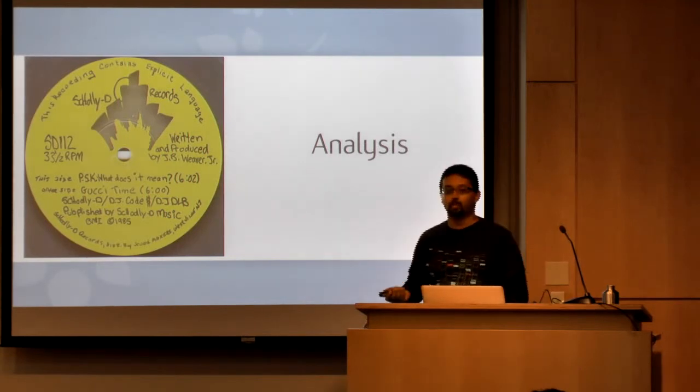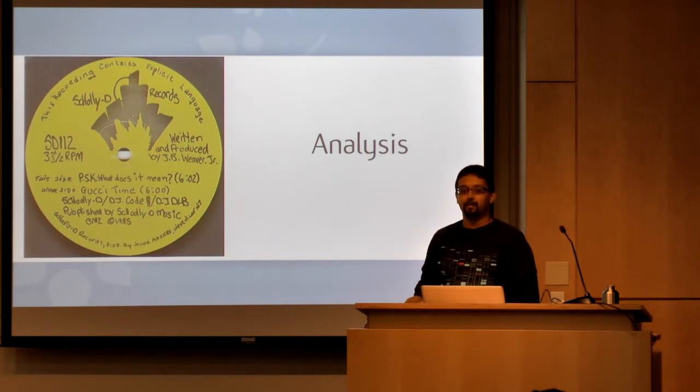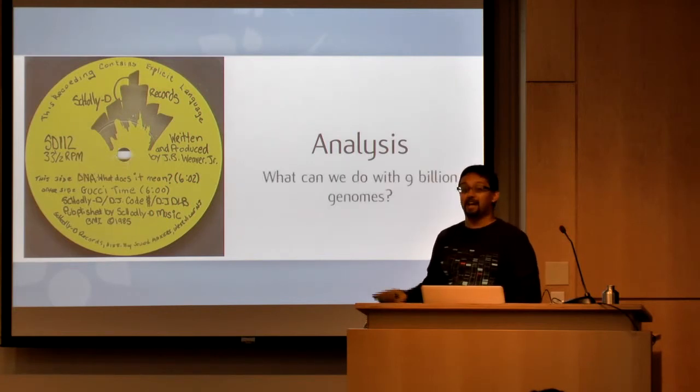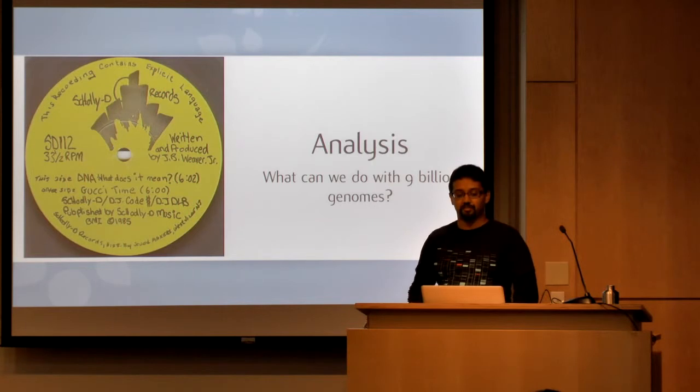Back in 1985, Schoolly D came out with an album with a classic track, PSK, what does it mean? Well, at that time, it stood for the Parkside Killers. But I think right now, we have a much more interesting question, DNA, what does it mean? Now that we have 9 billion genomes, postulating that the systems people have solved all the problems in the last few slides, what do we do with them if we're members of, for example, the AI community?